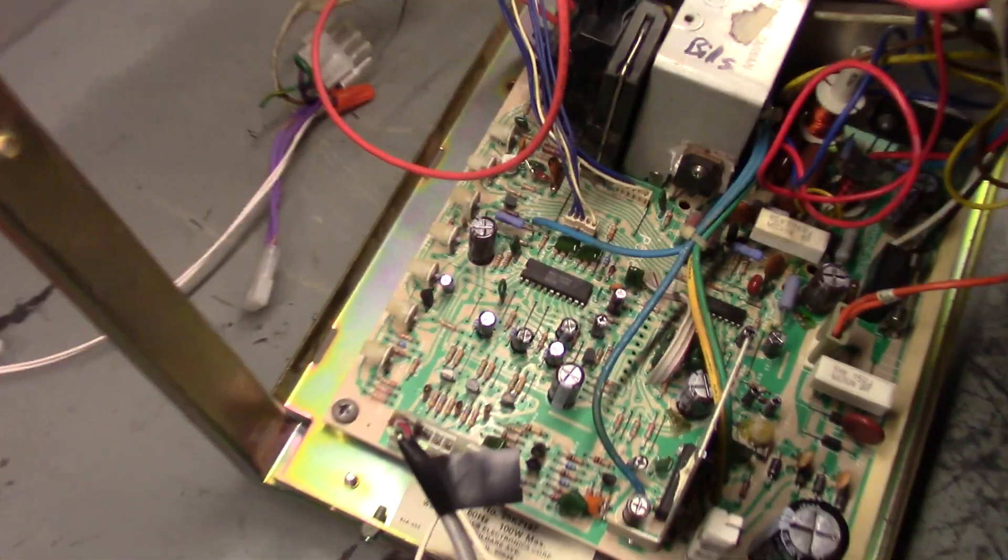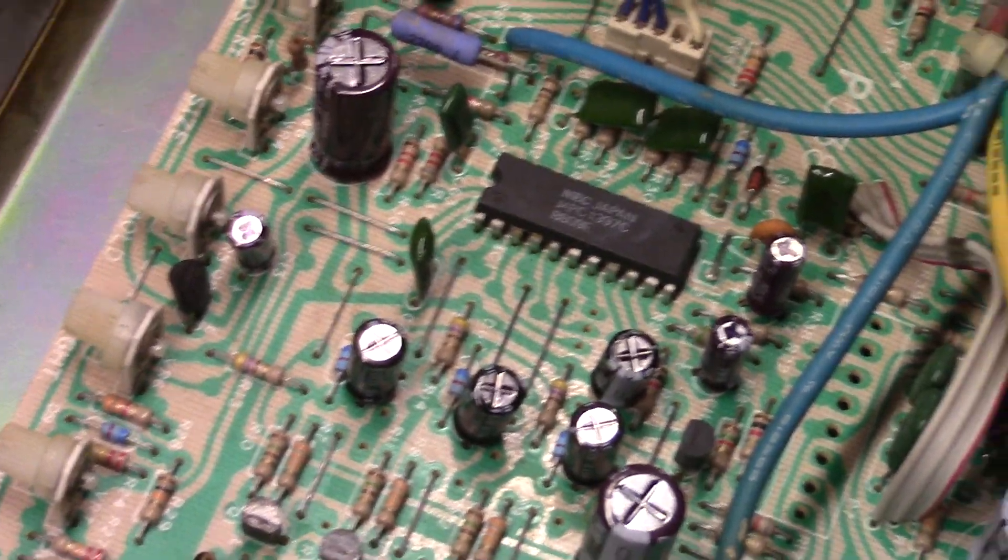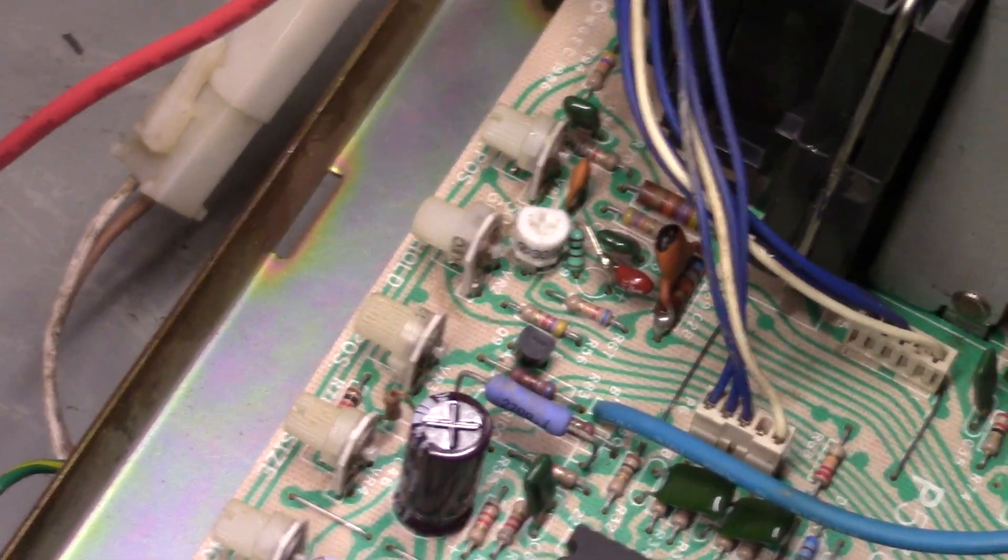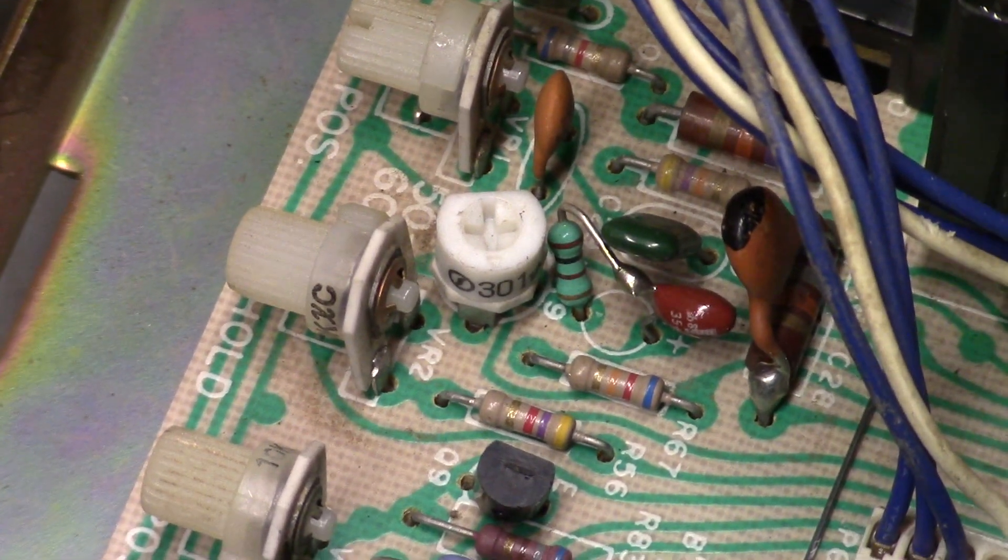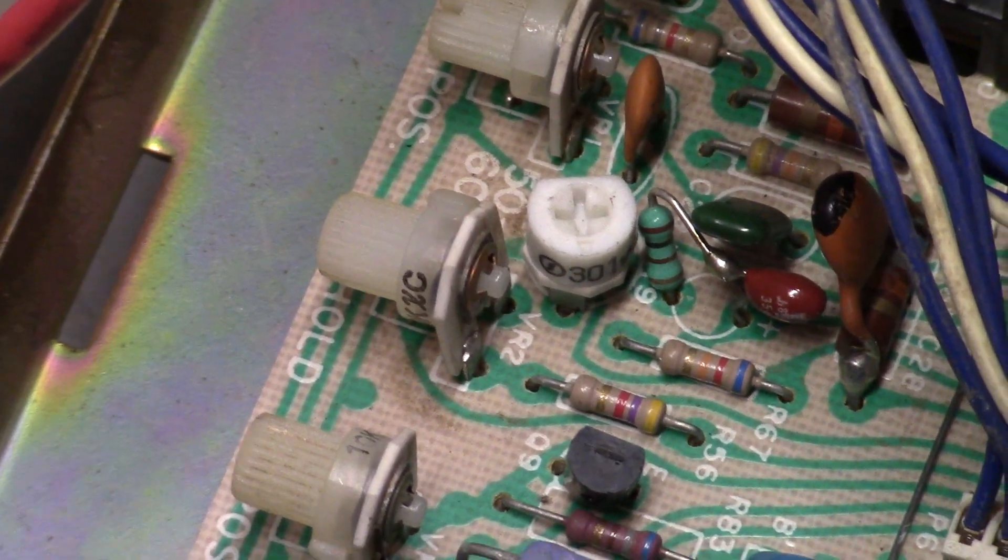There's a little pot here, this little white pot. Get out of here, focus wire. Focus wire is in the damn way. All right, there we go. So there's a little pot here, you can see it right there. Above it says 50/60 Hz right there, and that's what you adjust to compensate for that squished image at the bottom.